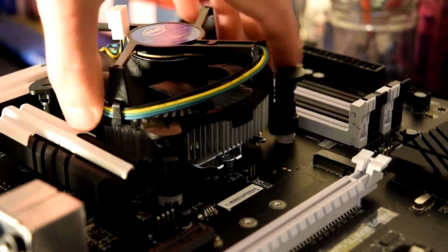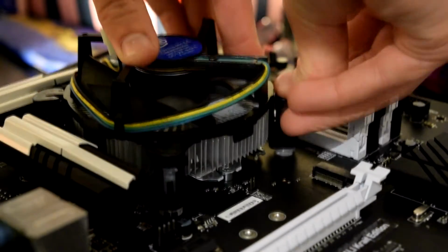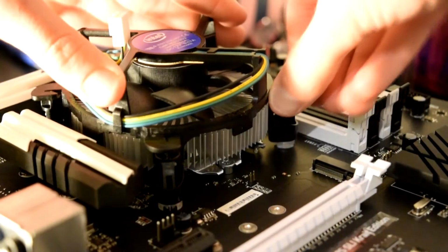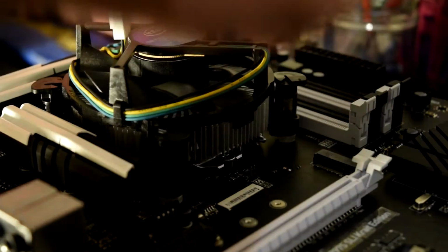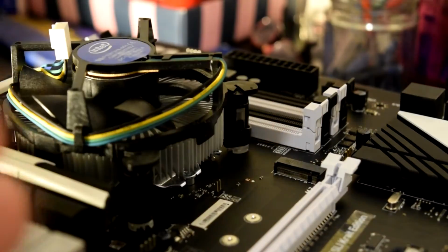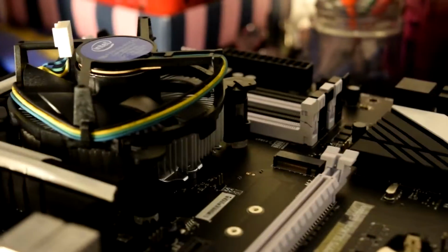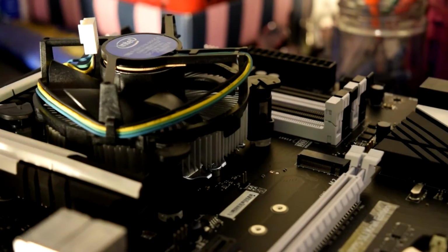To install the CPU cooler, you just put it down and press the pins in, and then you twist these. It's pretty hard to twist most of the time. That just locks the CPU cooler. It follows the arrows that are given, and then that's installed. So that's how to install the CPU cooler and CPU.